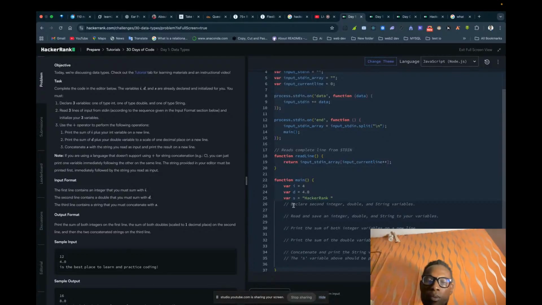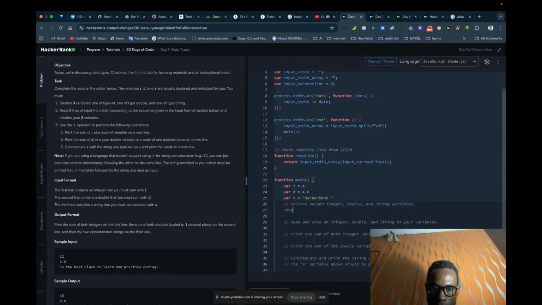So the first thing here we declare is a second integer, double, and a string variable. So okay, let's do that. const second int should be equal to what I'm getting from the standard input.